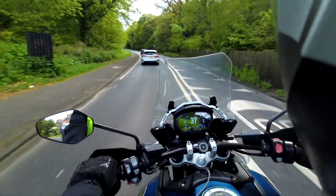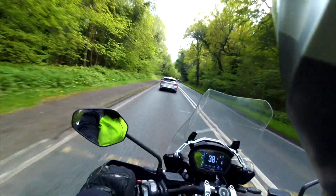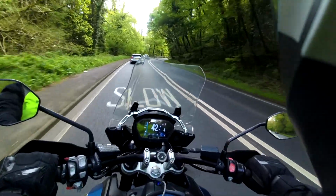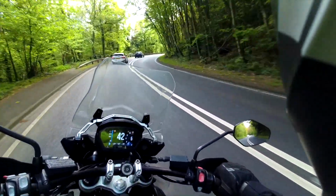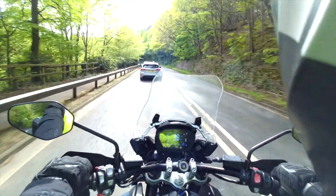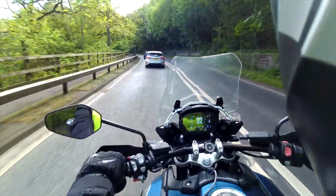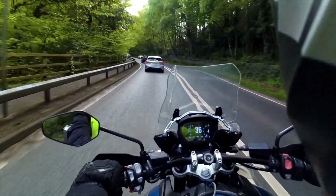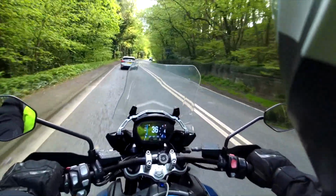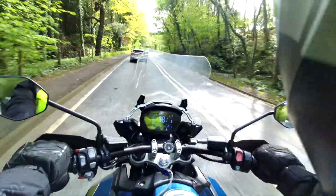So this is that road I was telling you about. See, tree canopy either side, and you get a green slime. You can see it in the middle of the road. Look. Keep out in the middle of the road then. It's simple. Yeah, so this part of the road here, I hate it coming along, especially in the wet. I used to hate it coming along here when I had the Mitas tyres on. Not my favourite stretch of the road at all.